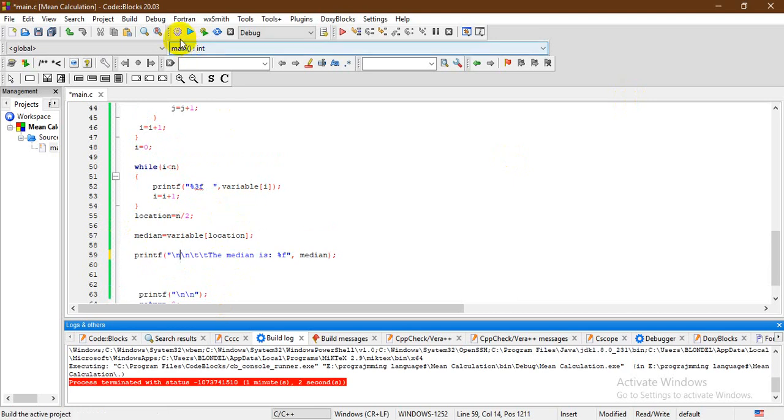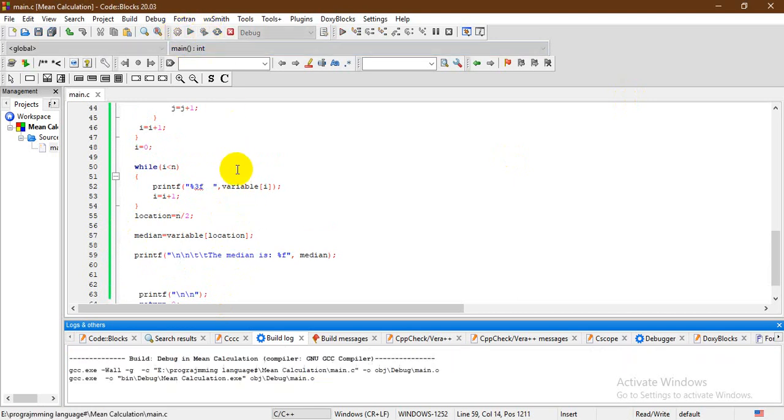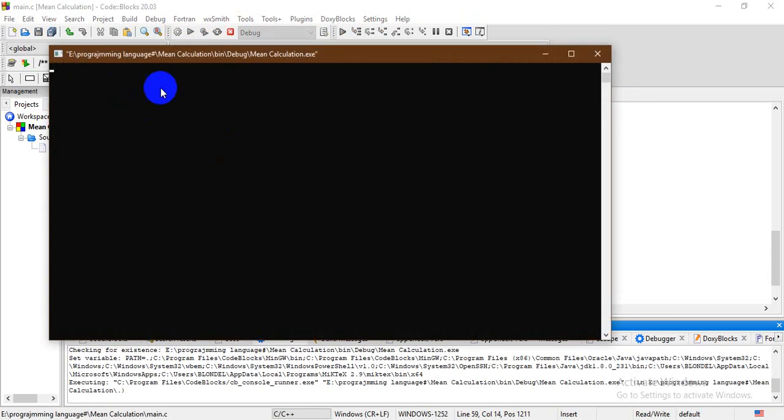Now let's try with even numbers. We compile and run. Even number of terms. When we have an odd number of terms, you see that it works effectively and gives you exactly 3. Now let's try with an even number of terms. Let's say the even number of terms is 6. Now I have 1, I have 3, I have 4, I have 2, I have 1, I have 1, I have 7. So you have 1, 2, 3, 4, 5, 6 elements.